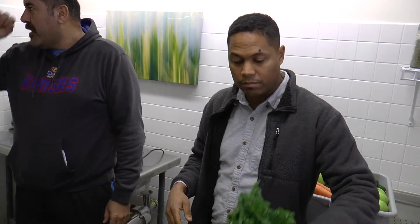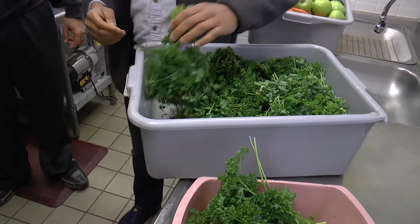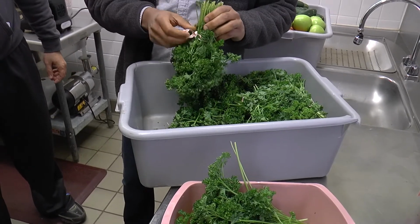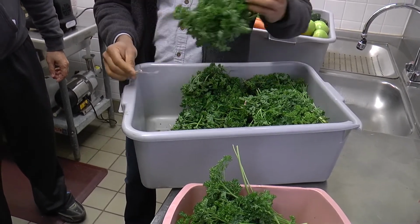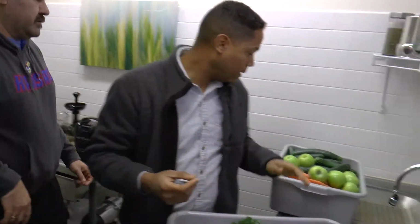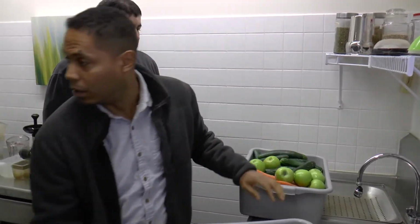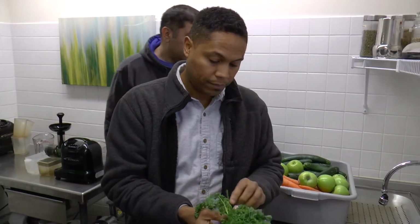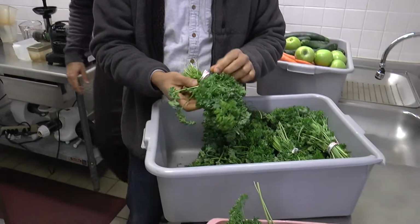What I need is just to wash this parsley. So I need somebody that takes care of washing the parsley. Okay, rinsing it. And then the second thing I need is to wash the carrots. Where's the other? Carrots, cucumber, and a peeler. I need somebody to peel the cucumbers, okay? And then we'll go into the details of the juices.